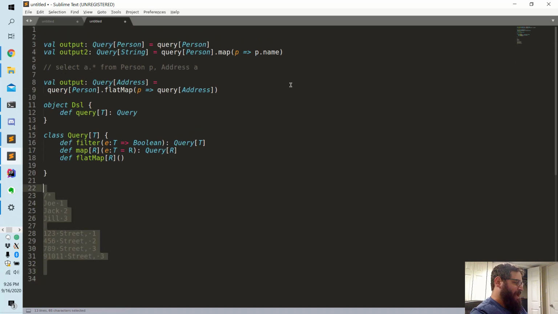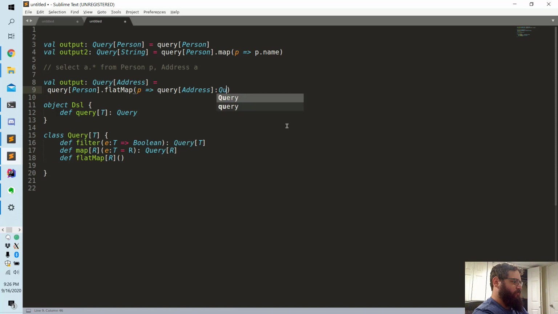So, flat map also has a return type, but this is actually of type query address. We can add a random type description like this, at least according to Scala. E goes from T to R. Does it go from T to R?